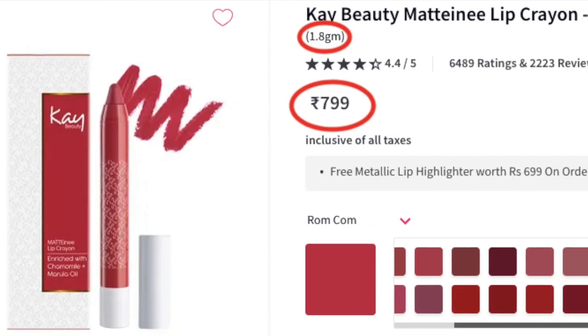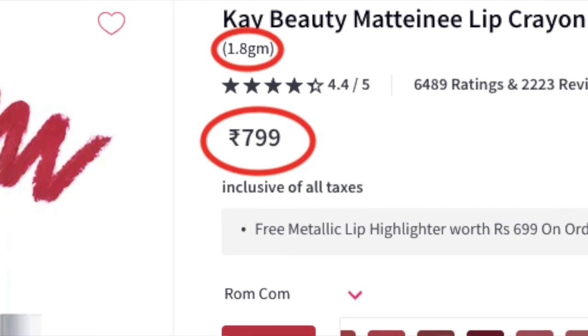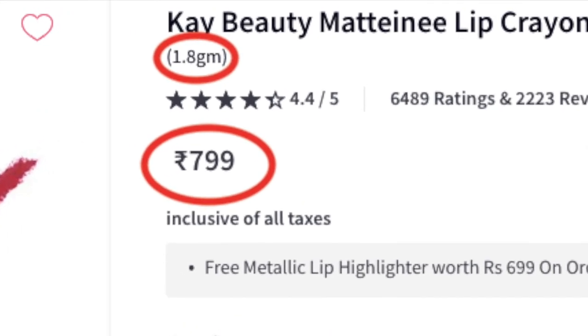Wherein the other one which I have is the K Beauty one. That is priced at 799 rupees for 1.8 grams of product, and the quantity is a little bit higher and the pricing is lower, and it is cruelty free as well.